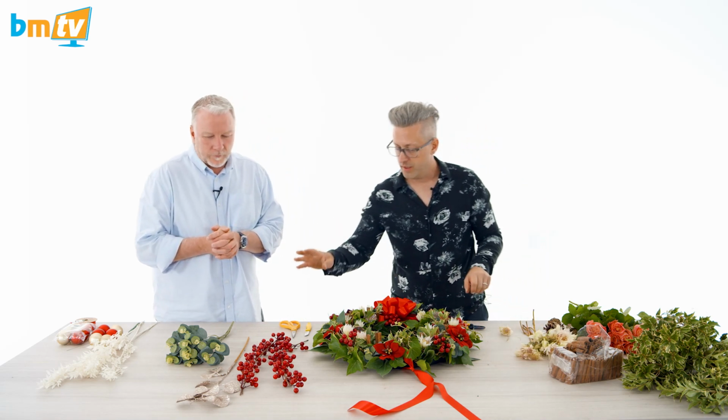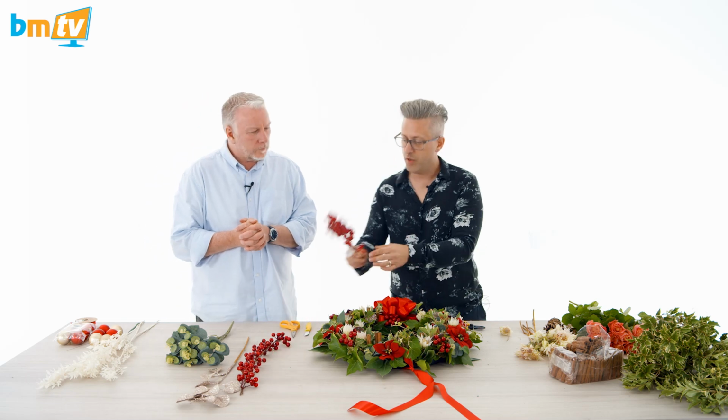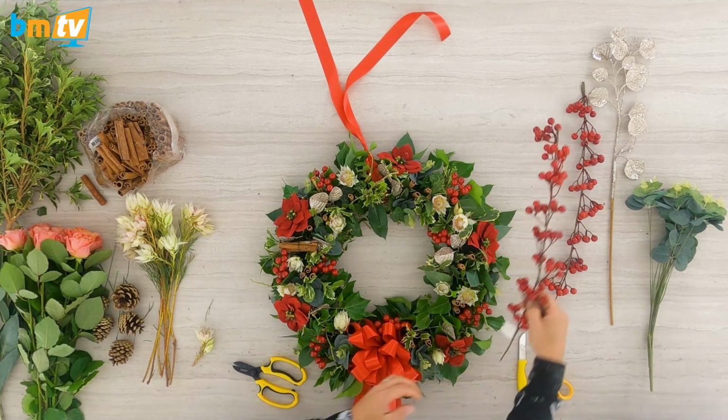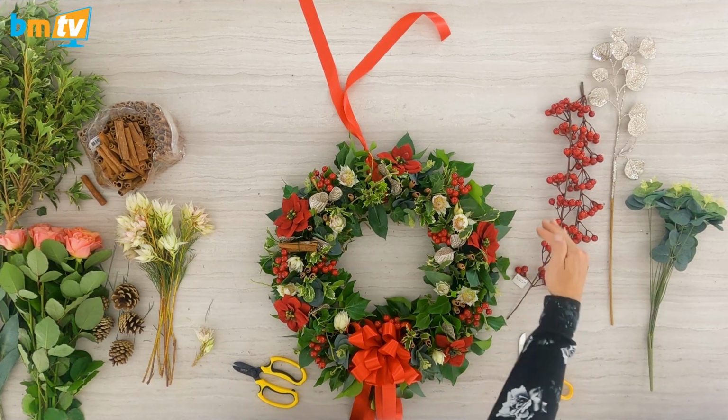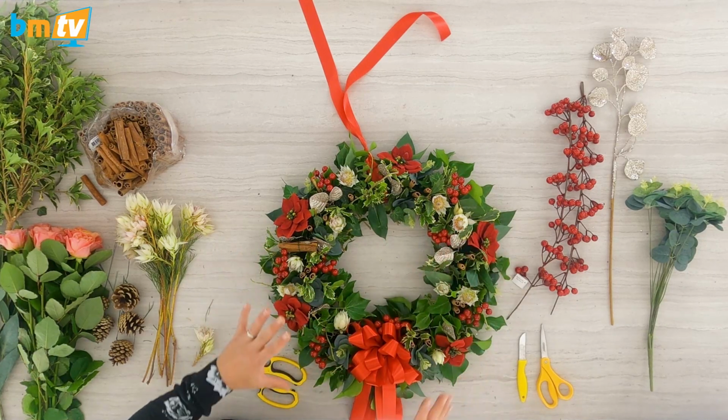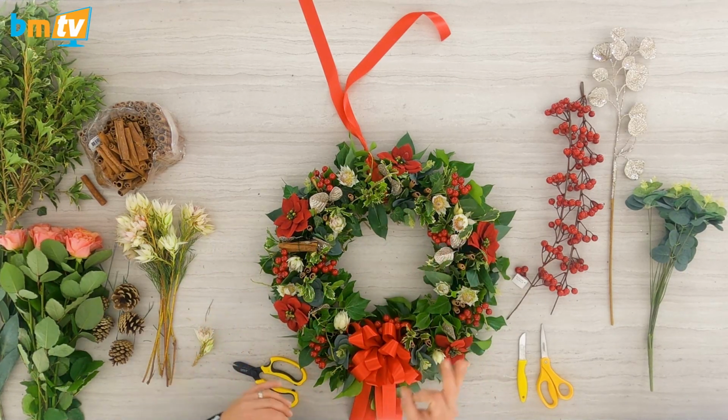But on this particular one, I wanted to just scatter the berries through. So I've cut them down into their individual segments and scattered them through here as well, evenly distributing the colour and the shape.